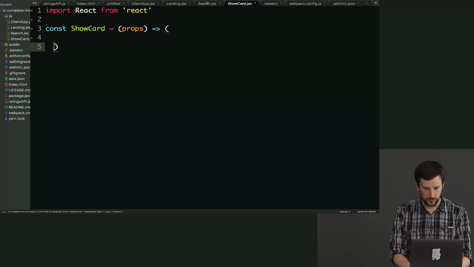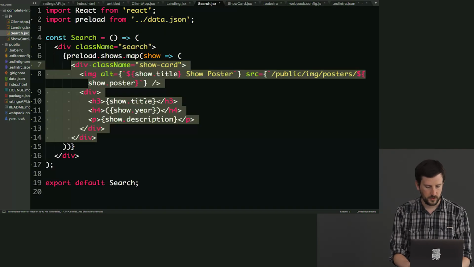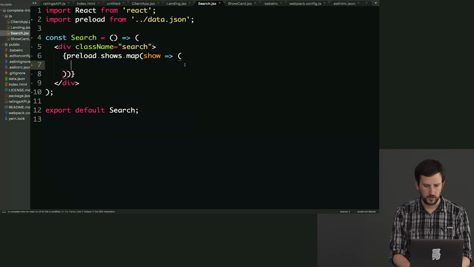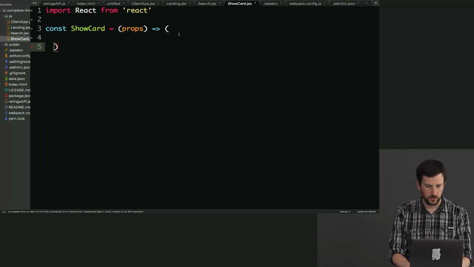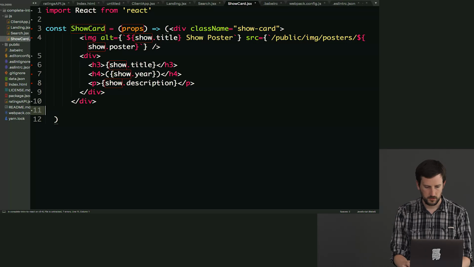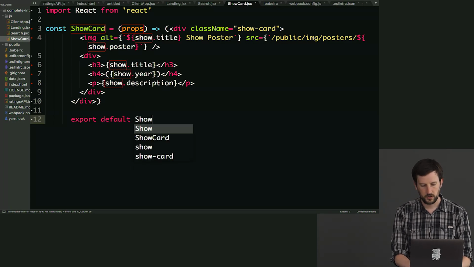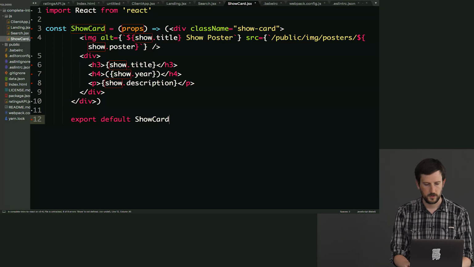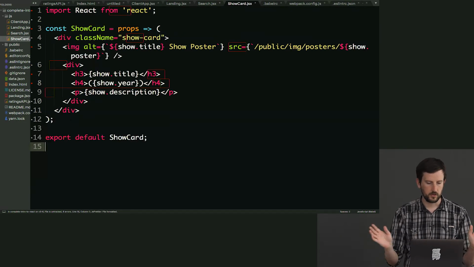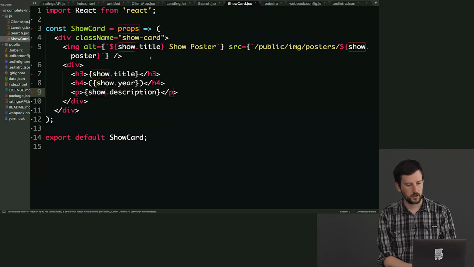We're going to go here to search.jsx. We're going to cut that out, come back here to showcard, paste that in. Again, we're going to let Prettier take care of all the details. And then we're going to say export default showcard. And then save, and everything will magically rework itself.